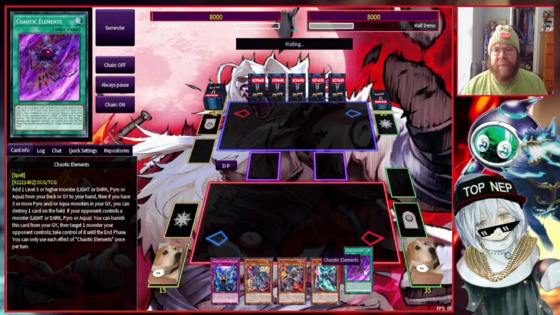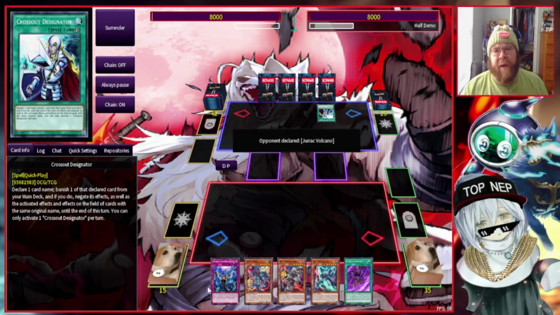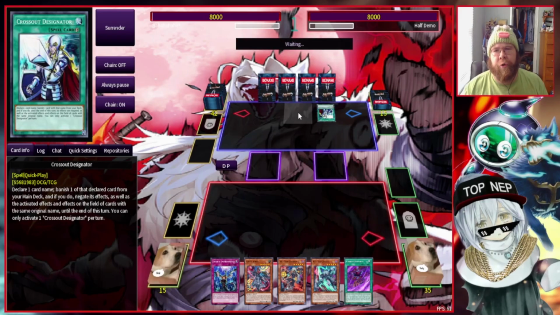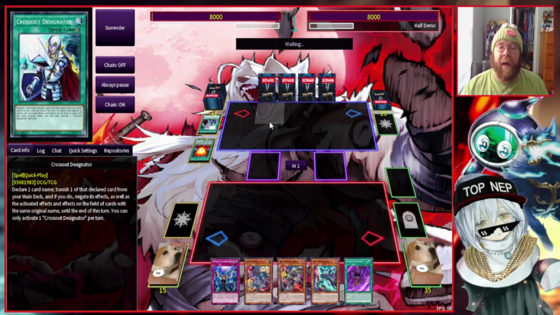It's an interesting hand. I've got my Chaotic Elements. Lets me search out a bunch of... what is this? Banish a card that negates its effects, really the activated effects of other things. Okay, interesting. Banishing something random. Is he trying to prevent me from playing certain things, or what's going on here? Jirai Volcano, what the heck? There's some sort of dino deck and he's going to try and recover this? Maybe. I have no idea what this is. I haven't the faintest clue.